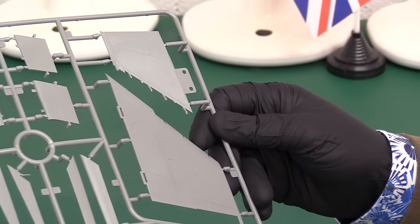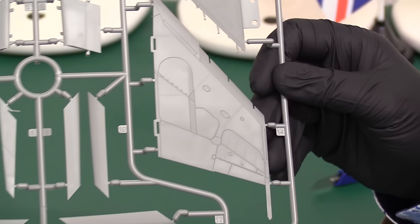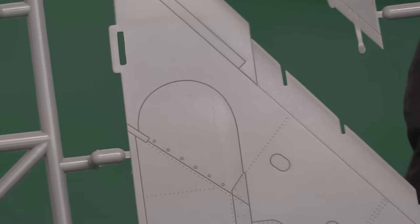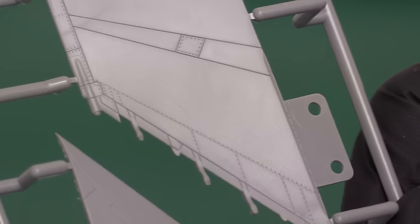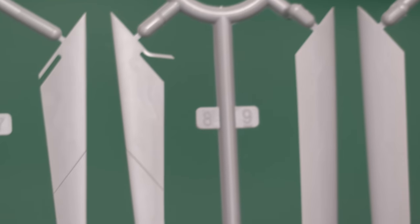I mean, in terms of the actual surface detail, it's magnificent, isn't it? Look at that. Let's go a little closer. Oh, nice, look at this. The panel line detail and the riveting and the finesse of it is absolutely something to behold, isn't it? Look at that. And then we've got our slats here, leading edge slats for both. And then you've got your flaps.